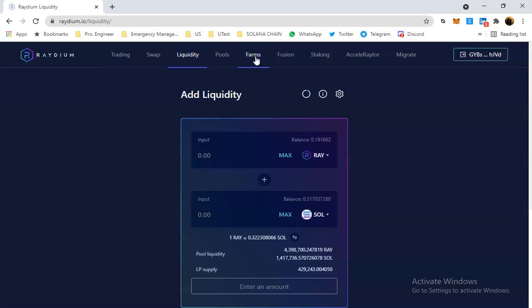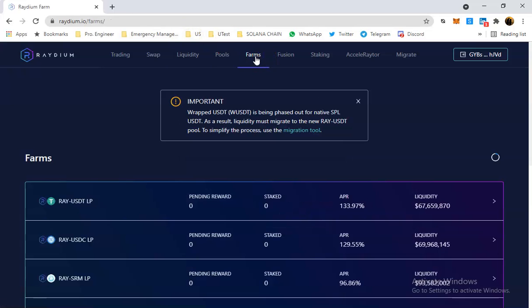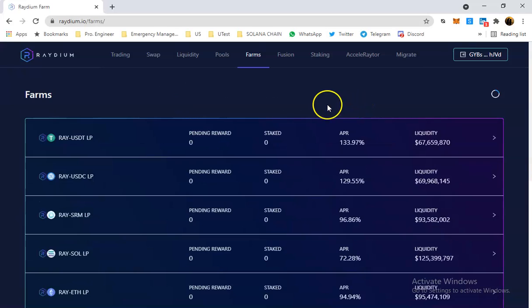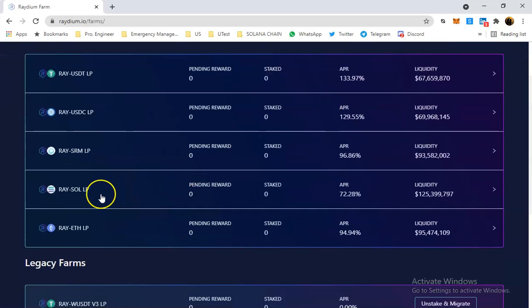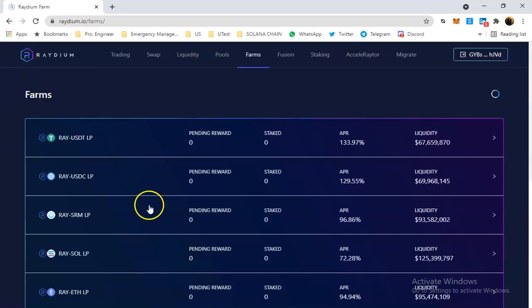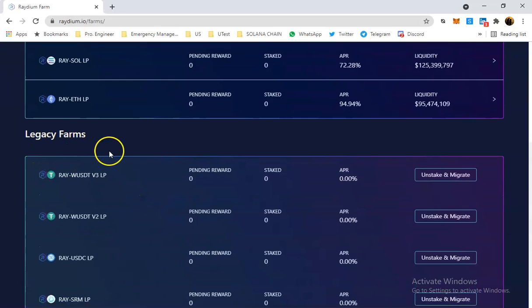And click on the farm. You can now search for Raydium Sol liquidity. This is in farms. This is legacy farms.